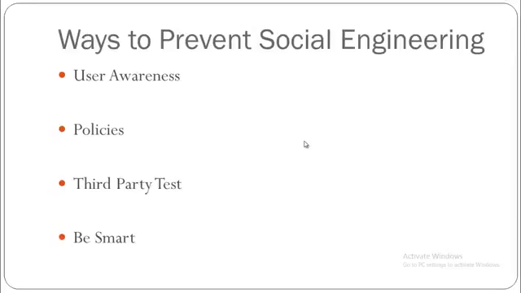Before transmitting personal information over the internet, you need to check whether the connection is secure, and you need to check that the URL that you are accessing is correct. If you're unsure whether an email message is legitimate, you should contact the person or the company by another means to verify it. And you always need to be paranoid and aware when interacting with anything that needs protection. The smallest information could compromise what you're trying to protect, and it can be very harmful. So these are the different ways of preventing social engineering attacks.